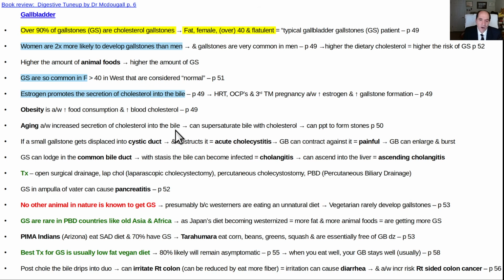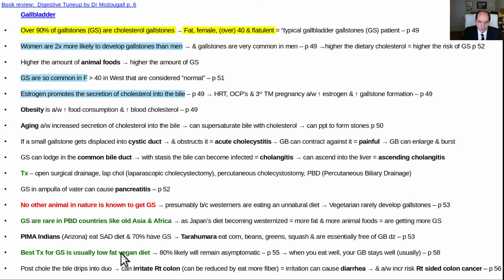But the point of this whole talk was, if you eat high-fat diets, you get more gallstones, and it can potentially cause you problems. So don't eat high-fat diets. Eat a low-fat vegan diet. That's the smart move. When Burkitt was working in Africa, where they ate plant-based diets, like in Uganda, almost no one ever had a gallstone. He saw one gallstone in about 20 years, and it was on somebody who'd been living in the West. The Pima Indians, who came from northern Mexico but then got absorbed into Arizona after 1848, had tons of gallstones. 70% of them have gallstones, and they get a lot of gallbladder disease, need surgery for that. Tarahumara still eat the old-fashioned Mexican indigenous diet of corn, beans, greens, squash. They almost never get symptomatic gallbladder disease.